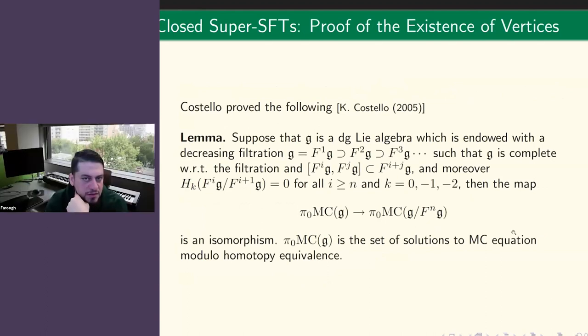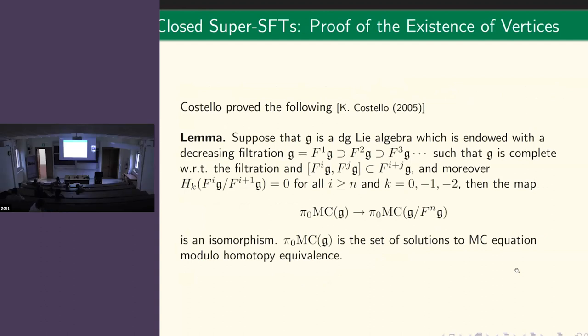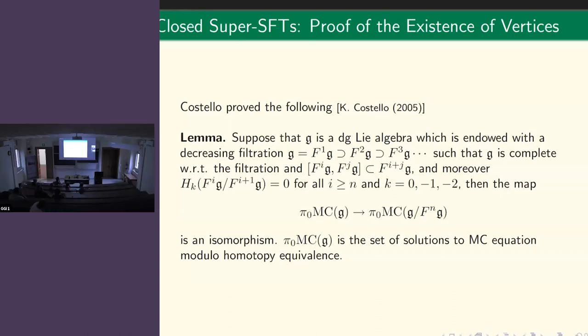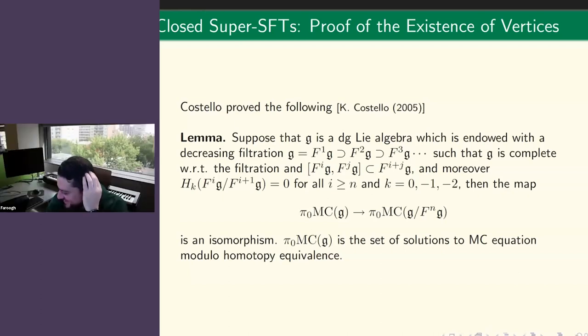What is V? The quadratic term of V. So V is like the action in the BV formalism. It satisfies the quantum master equation. And in the BV formalism, as I know it, I usually expand the action into polynomials in the fields and their derivatives. I was just asking if it makes sense to ask what the quadratic term in V is, or if that's just not a good question. Yeah, I don't know. We have this formal sum of the vertices that satisfy the BV quantum master equation.